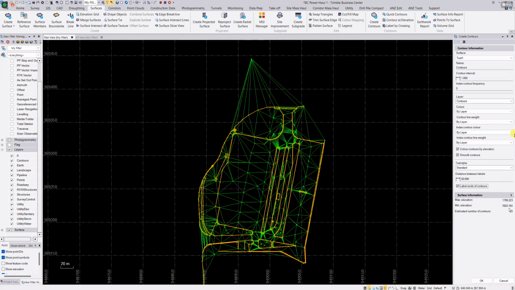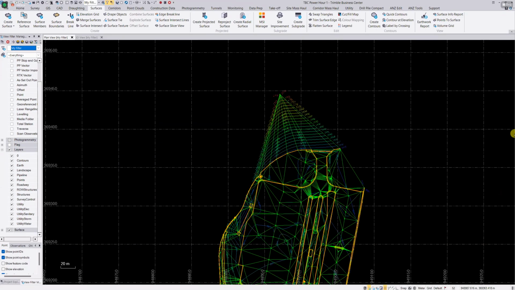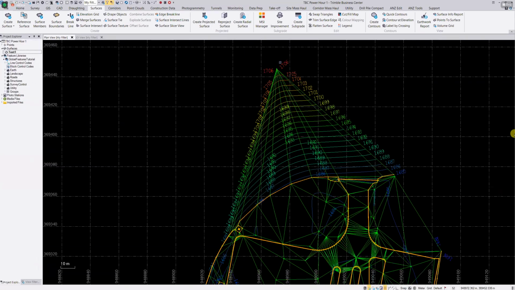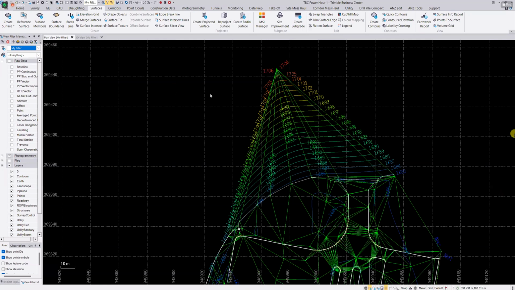So as you can see, for this drawing, I'm already going to have 23 contours that's going to be generated. So I'll just run with that and see what that looks like. And there you can see, obviously, we have a point over there that was not needed. So as I mentioned, everything is linked to each other. So if we go to that specific point, let's just switch on the points again. There we go.